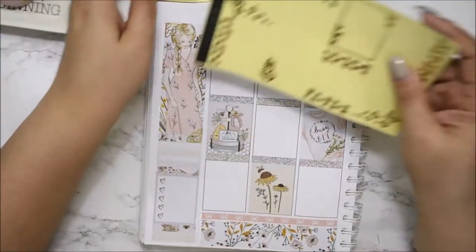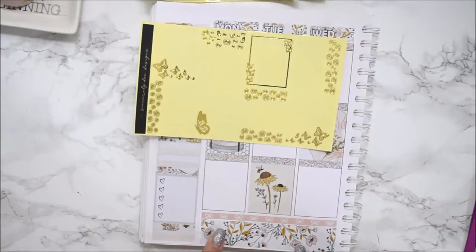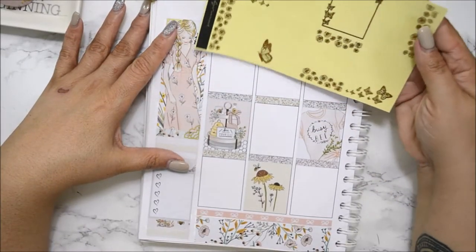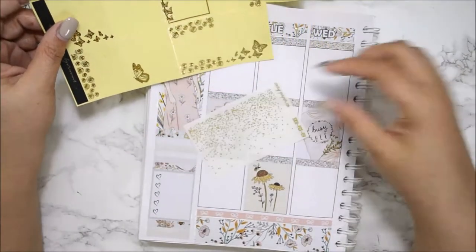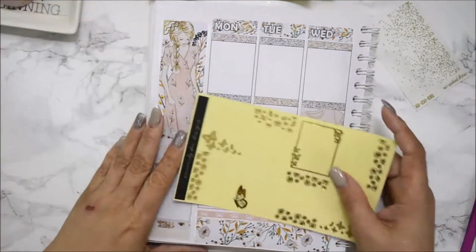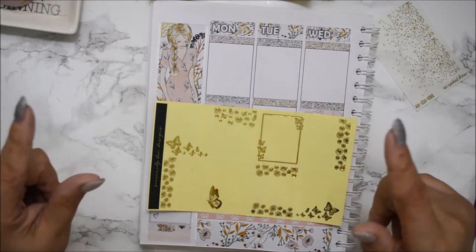Maybe if I just do the full boxes and incorporate some of the roses and flowers, even though these aren't roses, but flowers are flowers, people. That's why I took this one too. I'm so conflicted. Okay, let me go ahead and figure this out. I'm going to do it in a sped up version, and then I'll get back to you.